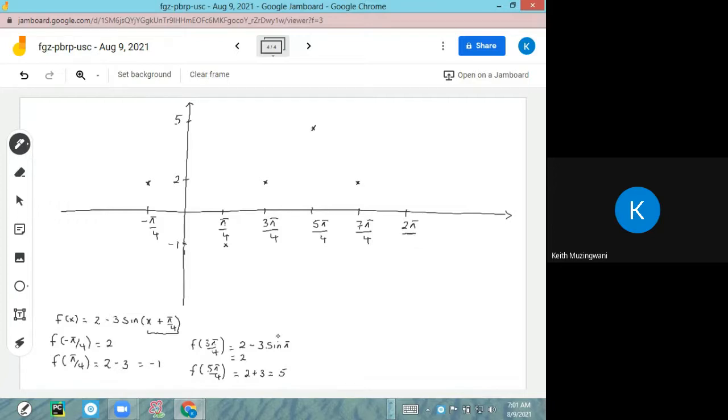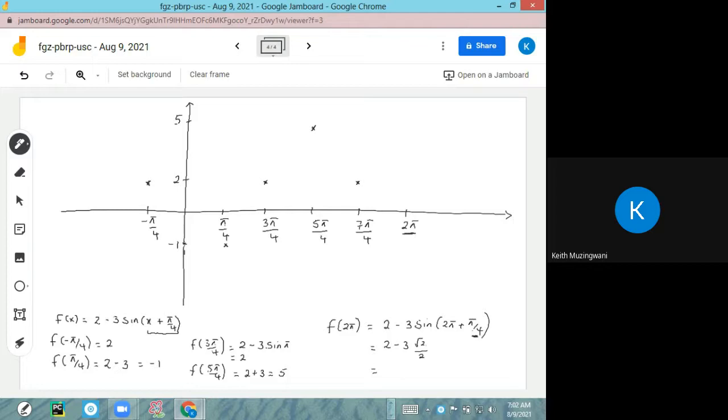We have this one, which is not obtained from the scale, so we need to solve for that value there. What is f of 2 pi? That's going to be just the same as the value at 45, because we have 2 minus 3 sine of 2 pi plus pi over 4. The coterminal angle here would be pi over 4, and we know that sine of that is root 2 over 2.